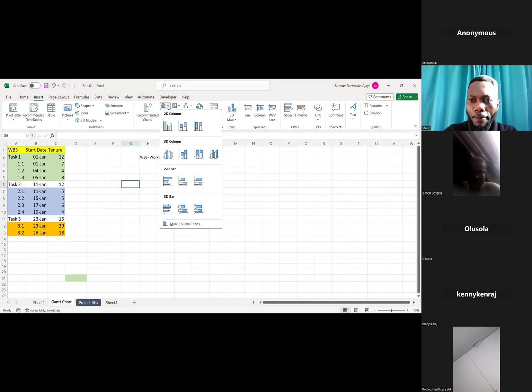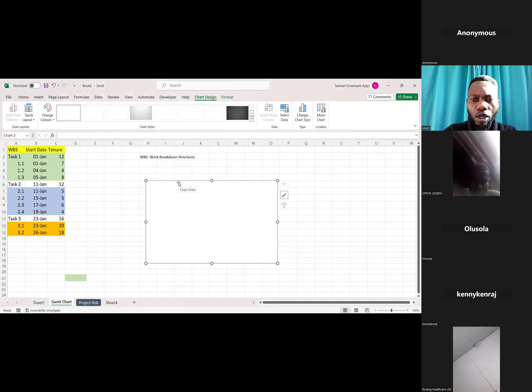Click on it, then you see a 2D bar. What we are looking for is not a clustered bar, it's a stacked bar. I believe you all see my screen. So you click on that.